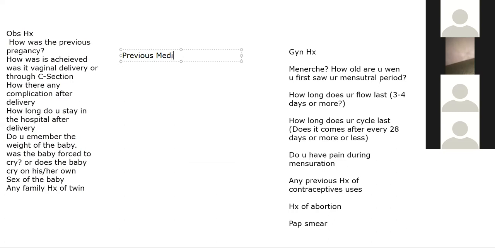SHADE. Yeah, that's true. There's an acronym. The acronym is SHADE. And I told you S stands for what? Sickle cell. Yeah, if the person is a sickler, you want to ask. And H stands for what? Hypertension. And A stands for what? Asthma. And D stands for what? Diabetes mellitus. E stands for what? Epilepsy.